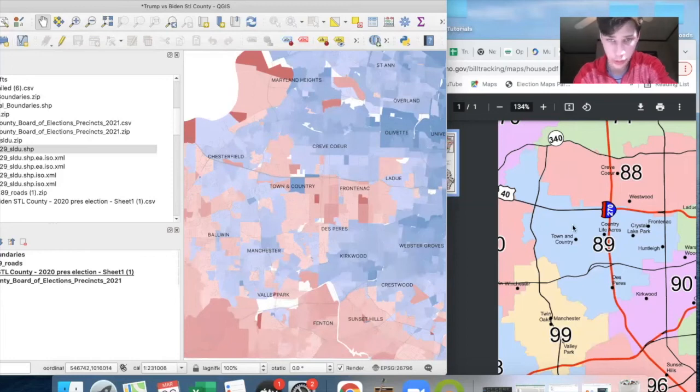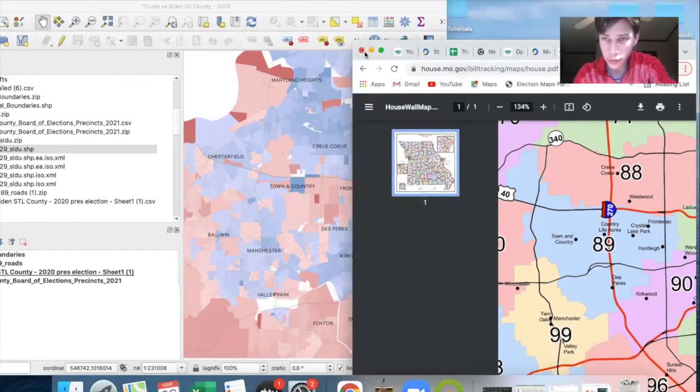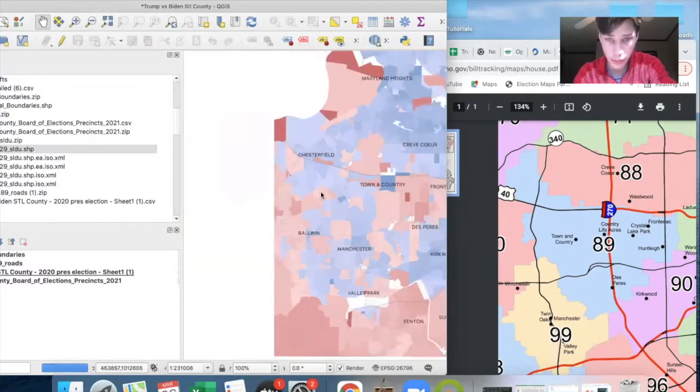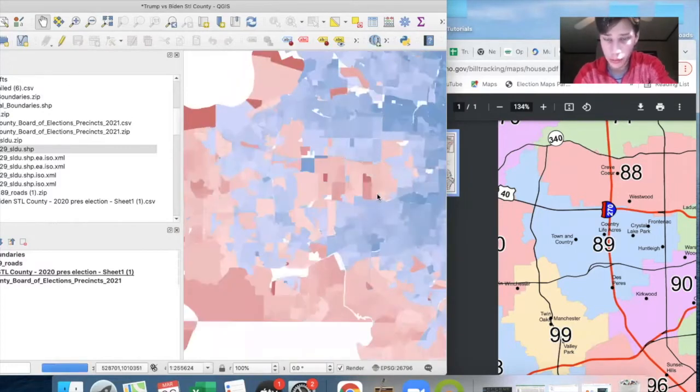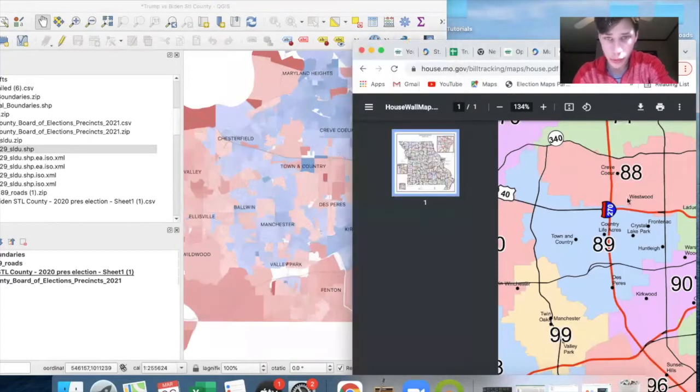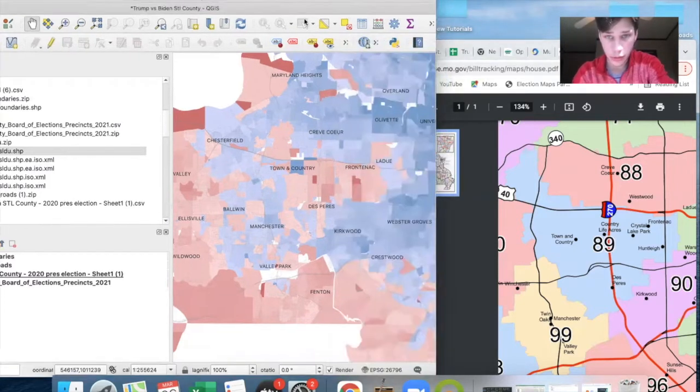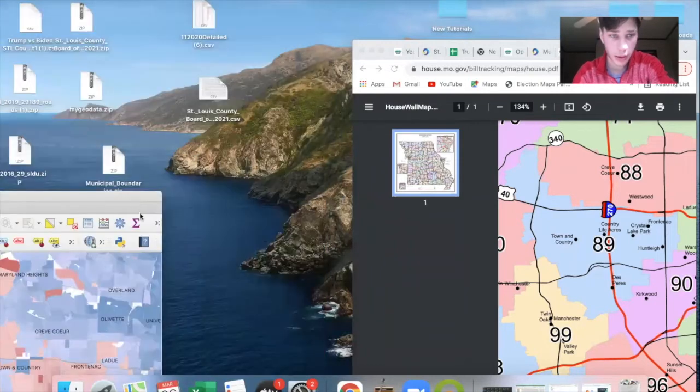Another thing I wanted to do is take a look at how we can use this to look at local elections. This map, you could probably find someone else who's made this map of the 2020 election, but you're probably not going to be able to find the school board or, you know, your local, maybe the representative from the 89th district. You probably won't find that election map. And again, that data was all there, if you'll remember when we looked it up.